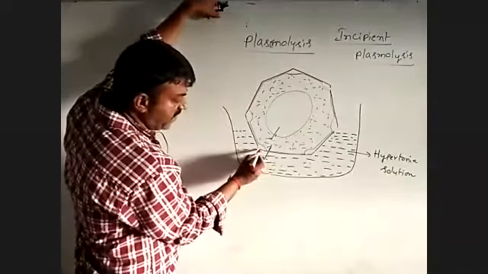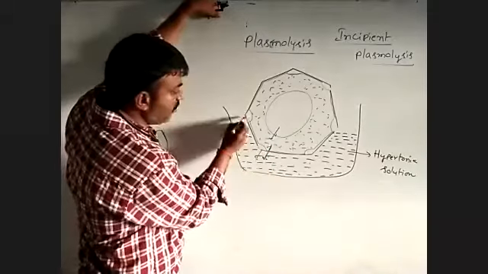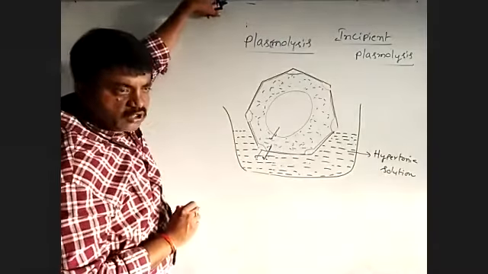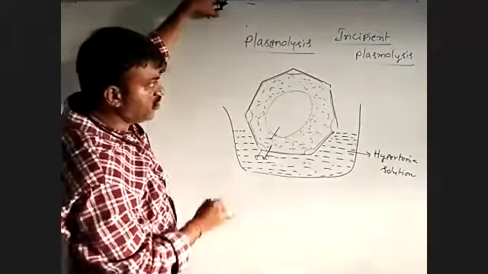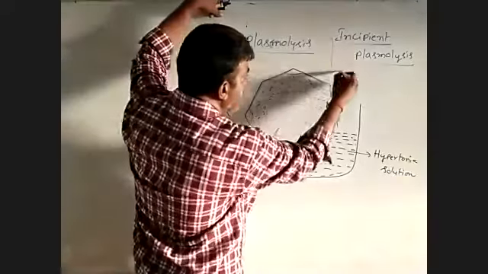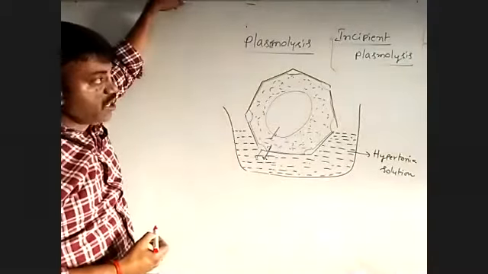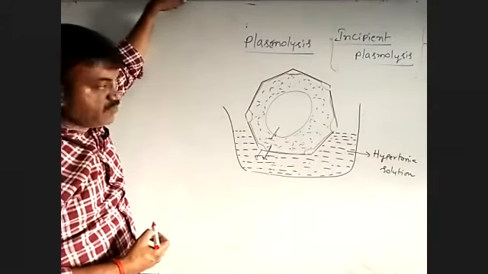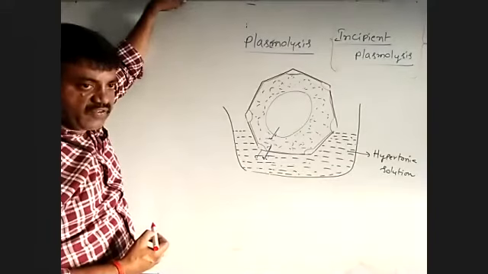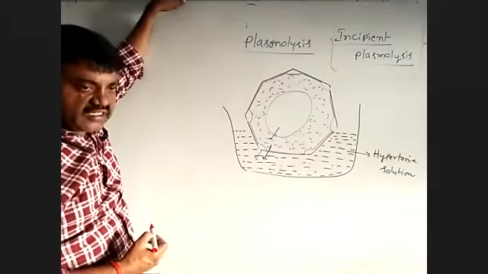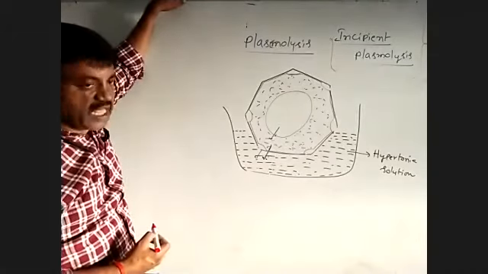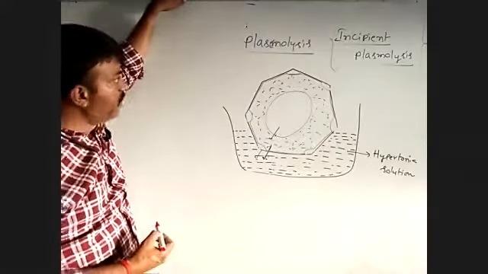That is, the separation of the plasma membrane from the cell wall can be observed first at the corners. So particularly, this phenomenon is known as incipient plasmolysis. This is the very beginning of plasmolysis. Okay, important word. What is meant by incipient plasmolysis? The plasma membrane or protoplast gets separated from the cell wall at the corners first. This phenomenon is known as incipient plasmolysis. Okay, write it down. Very, very important.